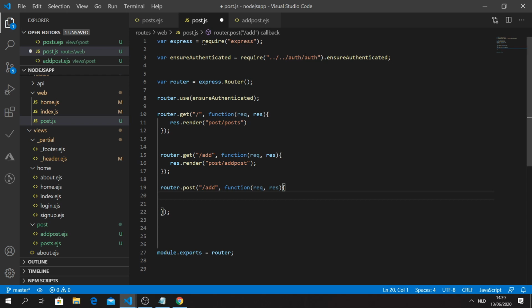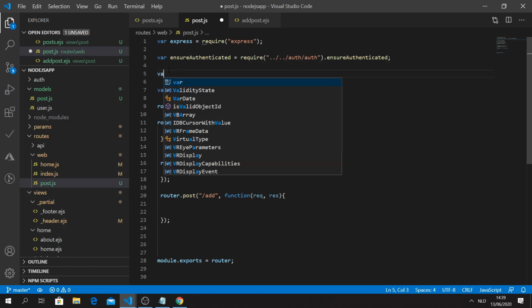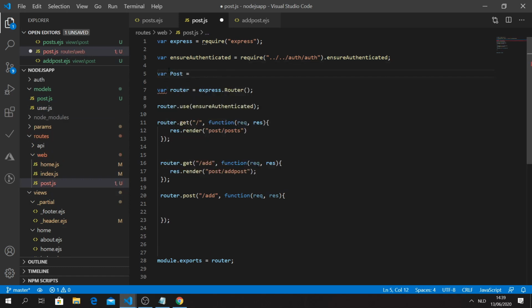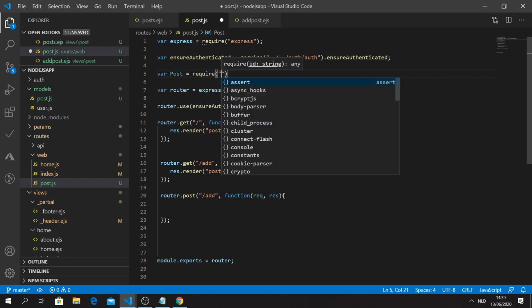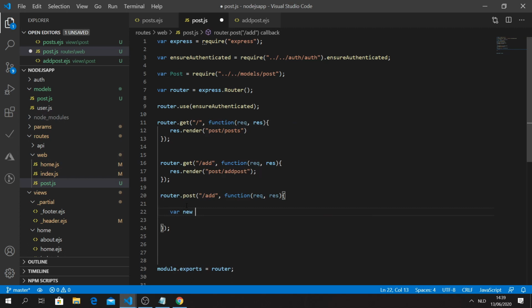So first we need to import this post model we made over here in our route. So let's do this now. So require models/post.